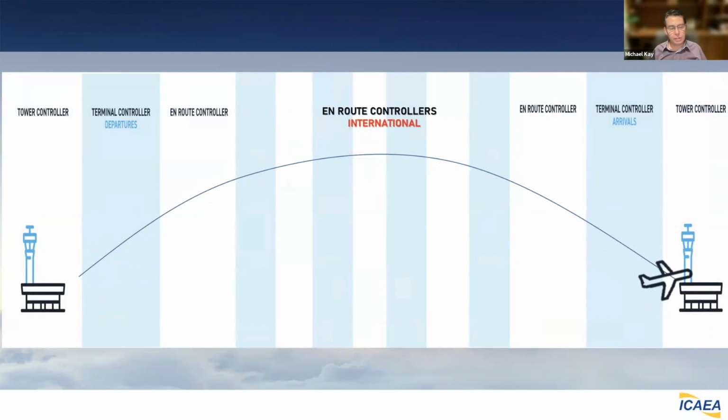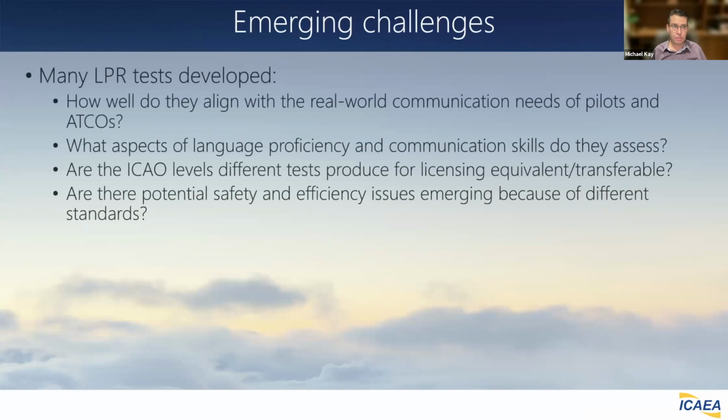So recently I was in Melbourne, where I'm from in Australia. And if I thought about it, back to Bangkok, I would estimate that the pilots on the aircraft I took probably talked to, I would say, around 30 to 40 different air traffic controllers across the duration of a 9-hour flight. So you can see there's quite a need for this language testing for safety reasons. We'll come to that in a minute.